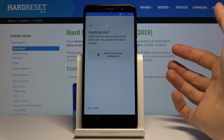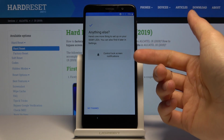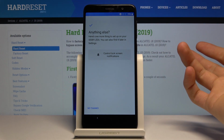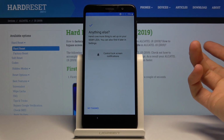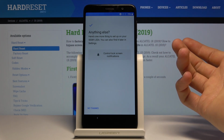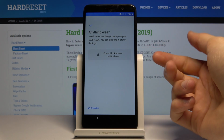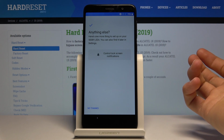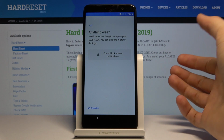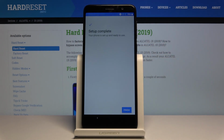control lock screen notifications. This will just allow you to choose how the notifications are displayed on your lock screen when the device is locked, so you can kind of hide them till you unlock the device. It's more for like a security reason. If you're in a work environment, leave your phone and you have someone really nosy, this will allow you to basically hide the content of your notifications or the notifications altogether from your lock screen. I'm gonna choose no thanks, so I'm not gonna bother with that.